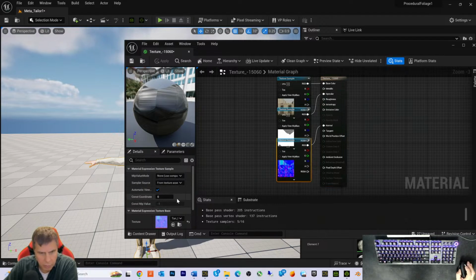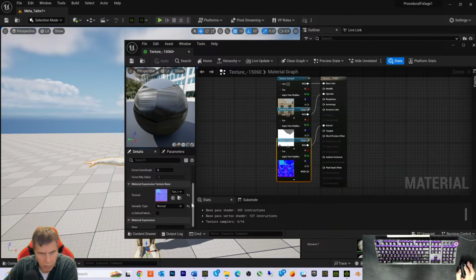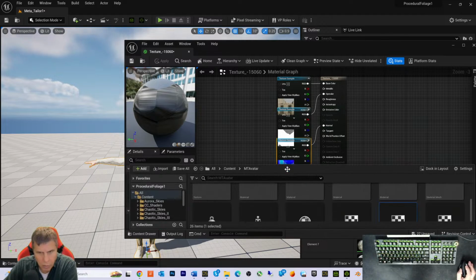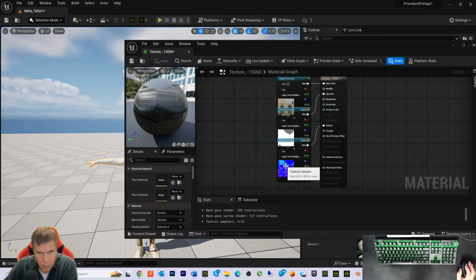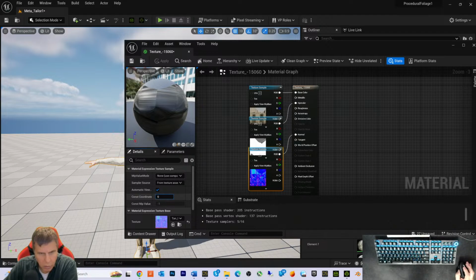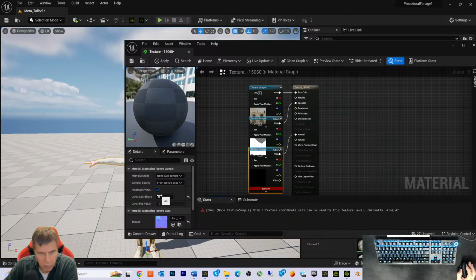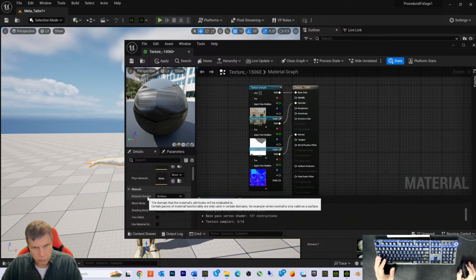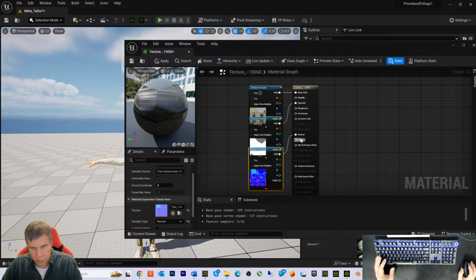Okay, that's the normal map. Oh, that's weird. Normal.